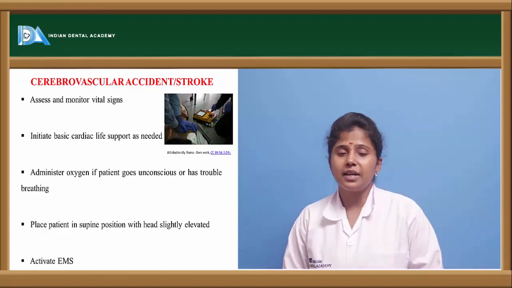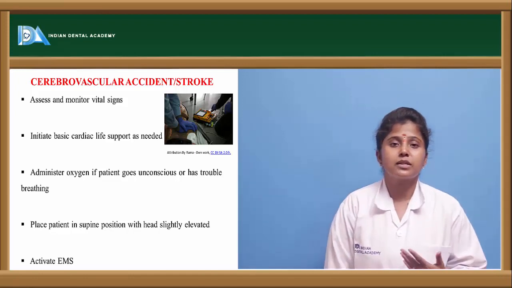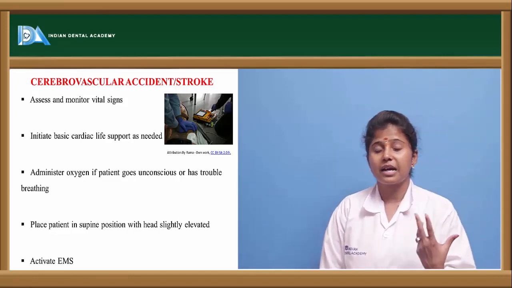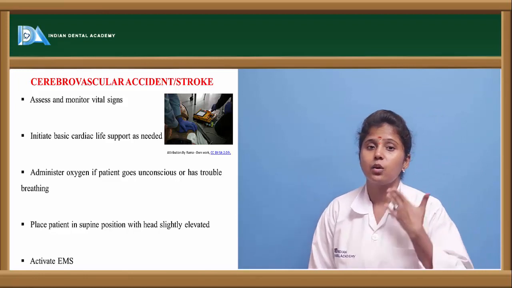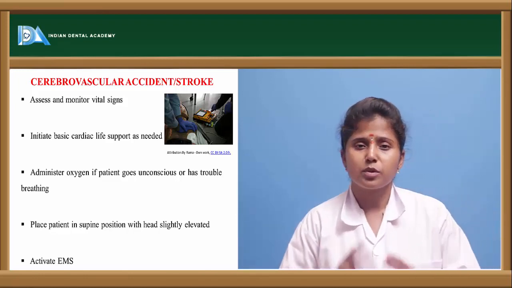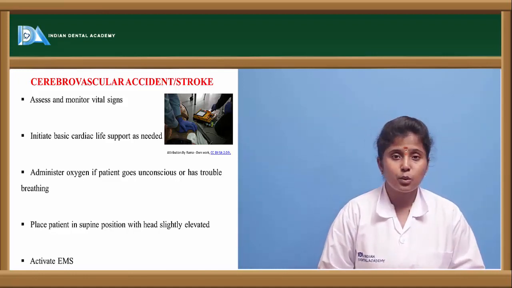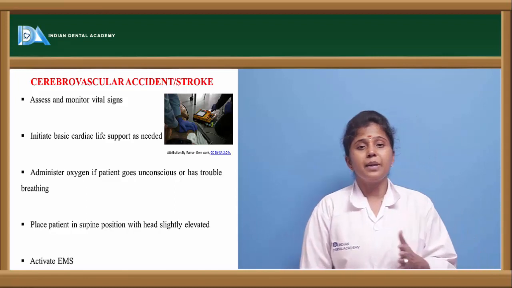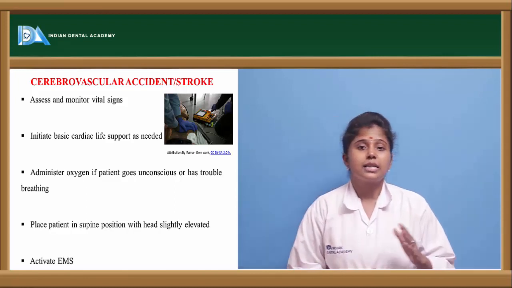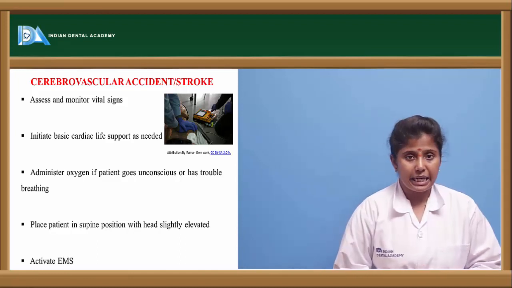The other one is cerebrovascular accident or stroke. If a person is having that emergency, then how can we treat? Here, assess and monitor the vital signs. Whatever the emergency may be, first we need to measure the vital signs, because ultimately any disease or disorder will affect the cardiac system. And initiate basic cardiac life support.